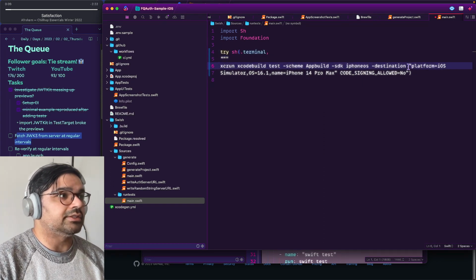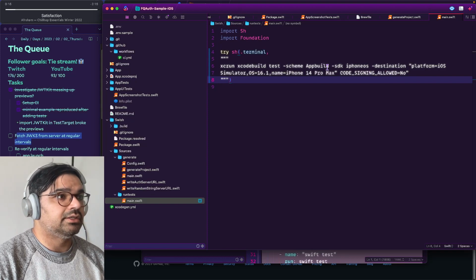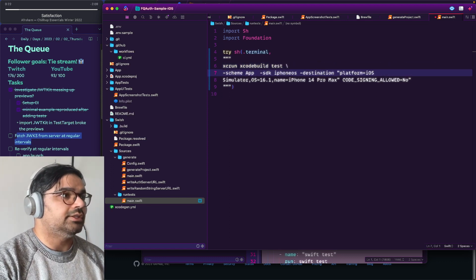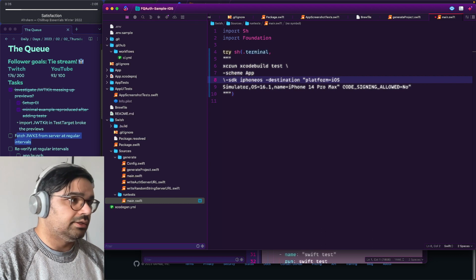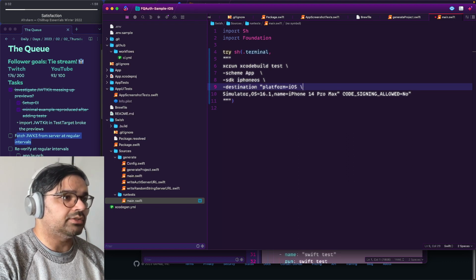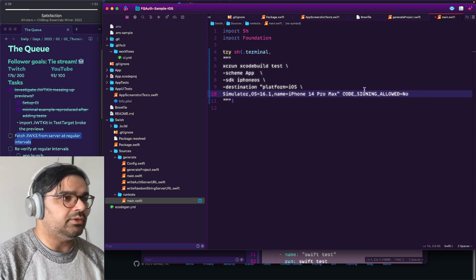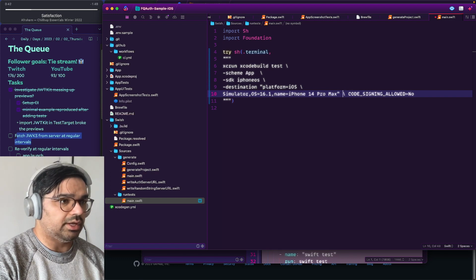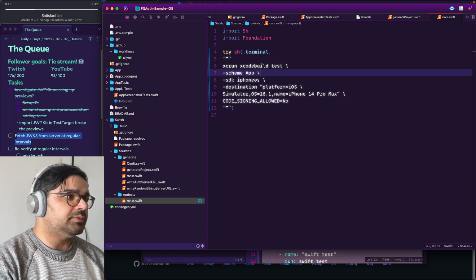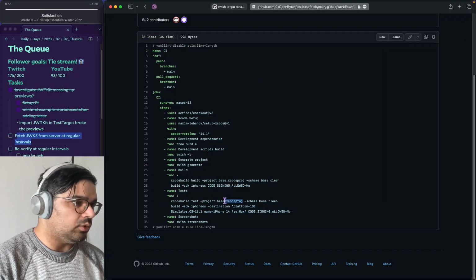Let's see, how do we want to format this? Definitely at least like this. Let's see, maybe we'll put the scheme on its own line. I guess let's put each parameter on its own line. I don't remember this code signing thing, but they use it in iOS base, so I'm gonna keep it. And they also specified the project, and why not, right? What they did was, they said the whole name, Xcode proj.